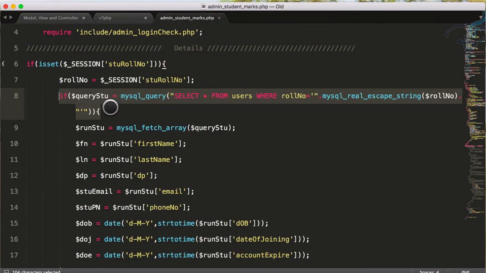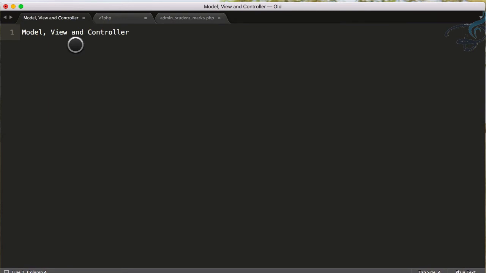So this means anything related to the database, that means reading the database, writing to the database, editing, or anything related to the database is done via this model. And the result is received by the controller. Controller will work upon that, and then it will pass that controlled or managed data to the view. So it's just like the model is interacting, so I will use a double arrow, to the controller. Then the controller is also interacting with the view.